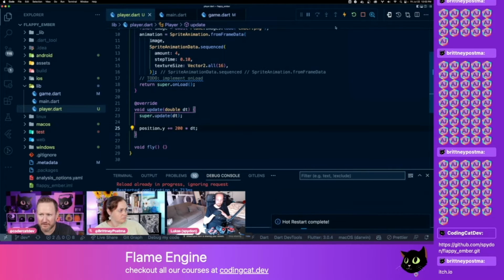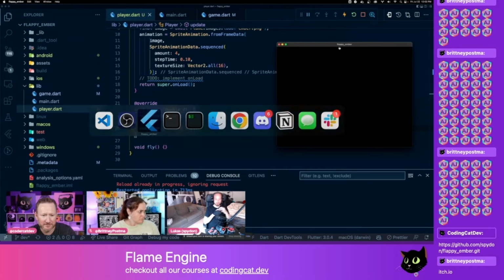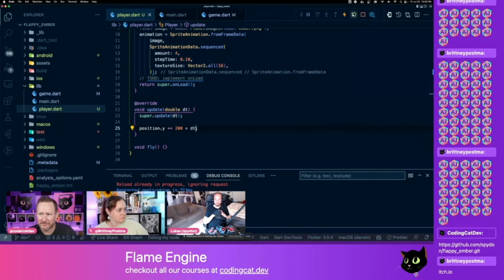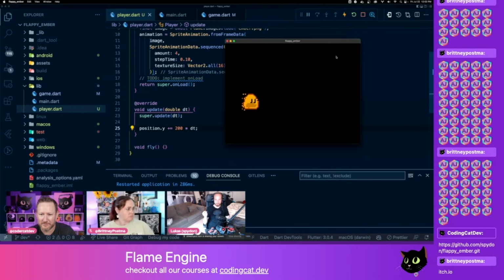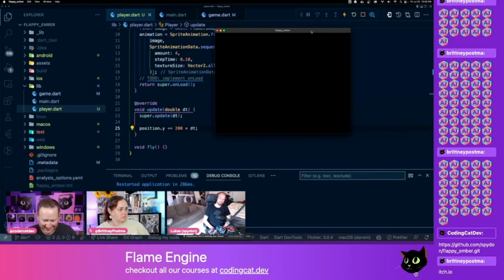So now if you run this again, we might be able to see it falling if we're lucky. We restart this. I swear there's a way to do hot reload, right? Is that it? Yeah, it's not always working when it isn't like pure Flutter. It works perfectly, but since our game widget it fell off the screen, that's why.